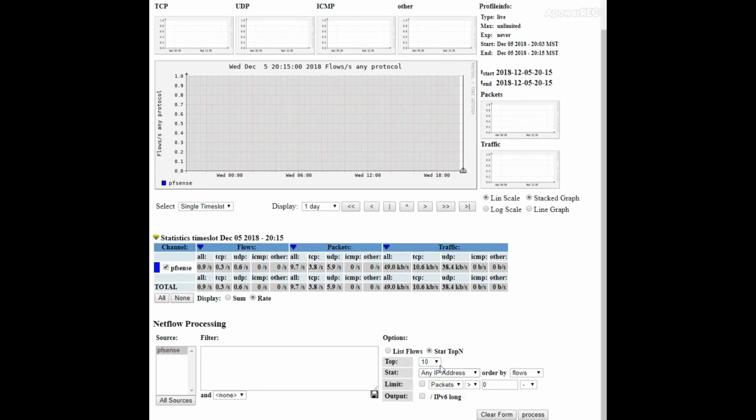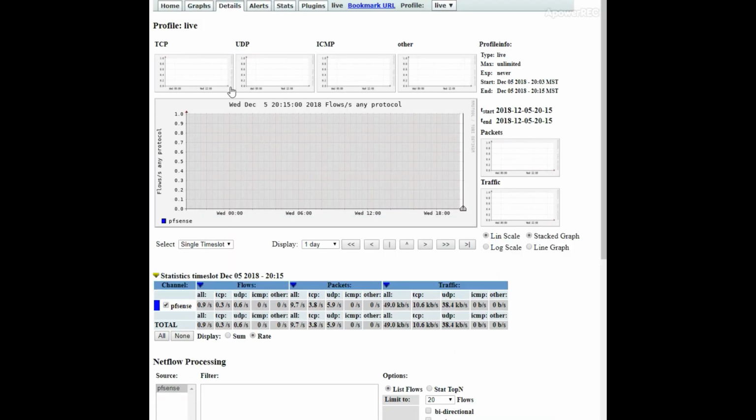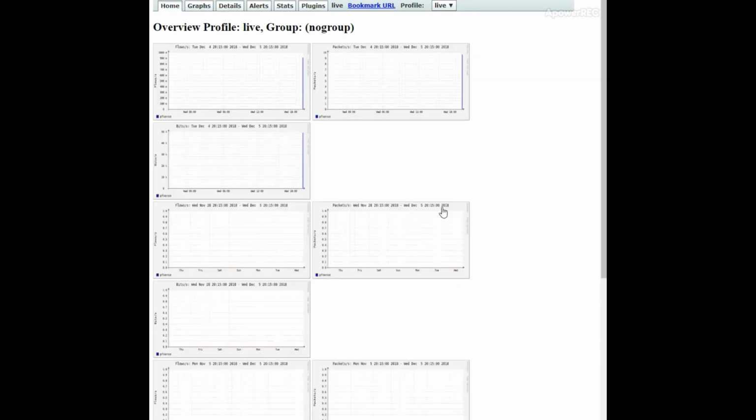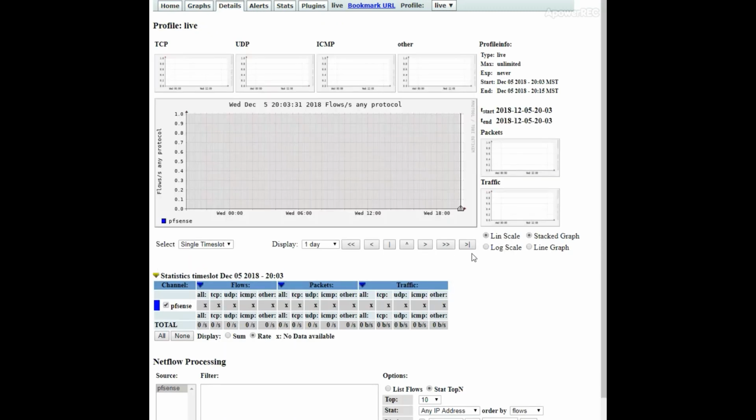I can scroll down and look at additional information by selecting any number here. Your data may be different. You can put multiple hosts in here to give you data. I only have one host, but you can do as many hosts as you want. You just have to size your server appropriately. This is a VM. My CentOS is a VM that just runs on my home ESX server. Not very powerful, but it'll give me exactly what I need for this case.